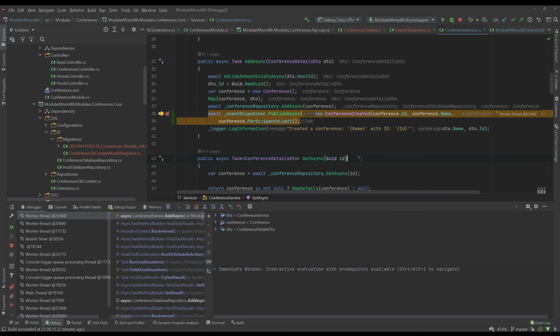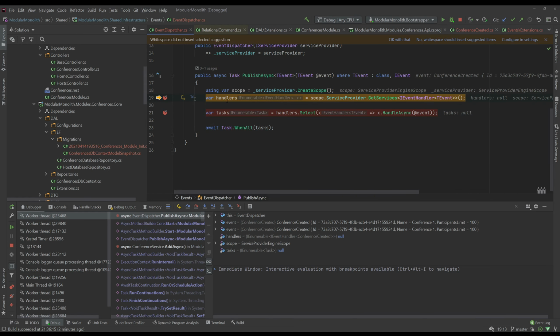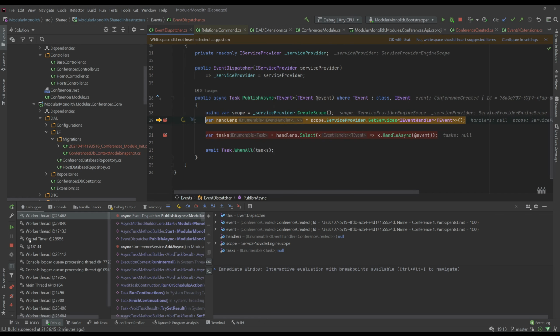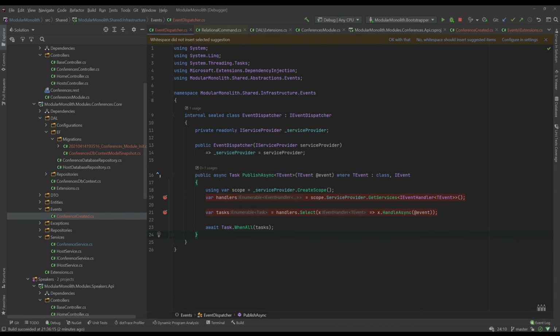So we have data inside our integration event, right? And we are going to our dispatcher. We want to resolve the handlers. We have the handlers, and the number of handlers is 0. And yeah, why is that? Well, because these are two different runtime types. Even though they have the same name and the same properties, doesn't matter. Two different types from the runtime perspective.